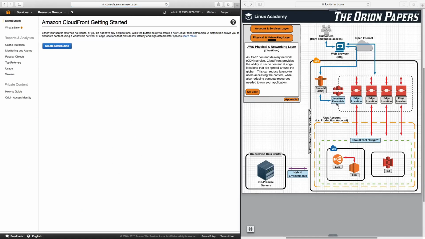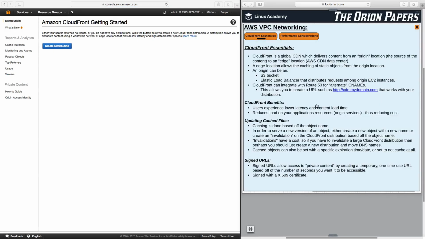So let's first talk about some CloudFront essentials, and then we'll come back and describe what's going on here in this particular diagram. So what exactly is CloudFront? Well, CloudFront is a global CDN which delivers content from an origin location, meaning that is the source of the content, to an edge location, which is an AWS CDN data center.